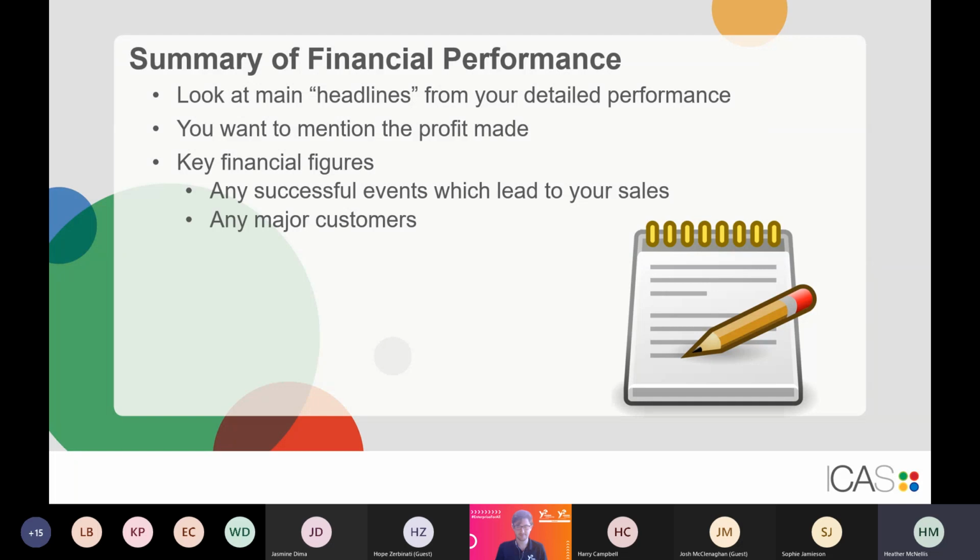So basically, you want to give the main headline. If this is a newspaper article that I've just written, what would my main headline and maybe my little taglines underneath it be? What would be, you know, the 6 o'clock news headlines when the gongs go? That's what you want to include in there.